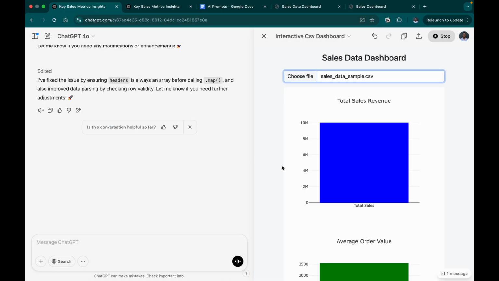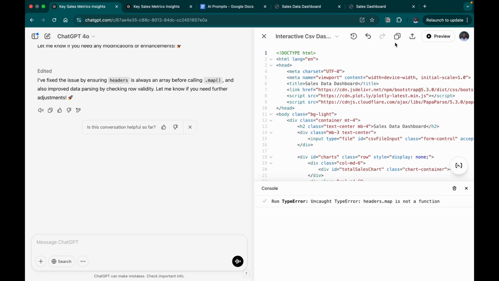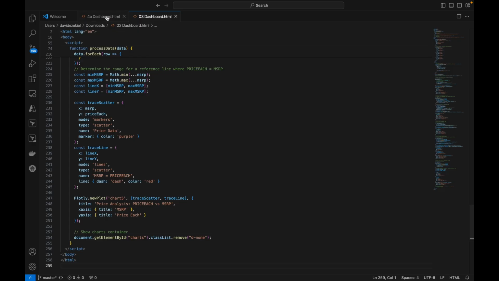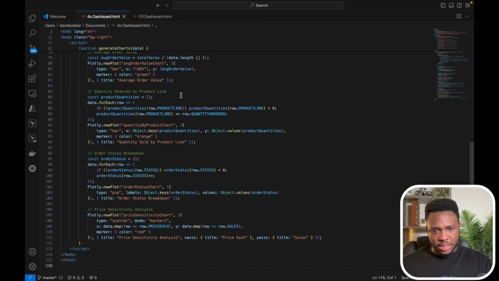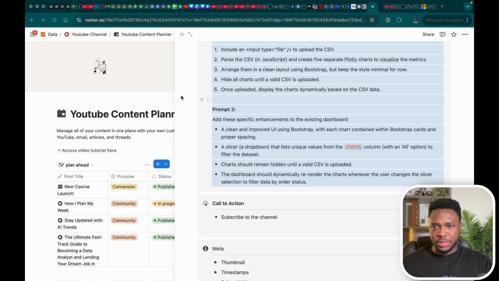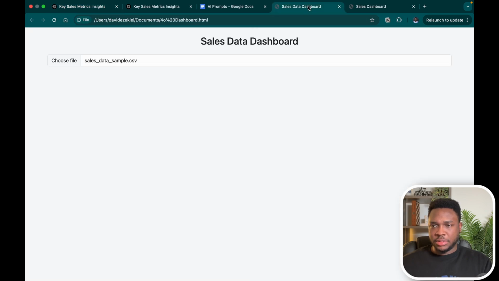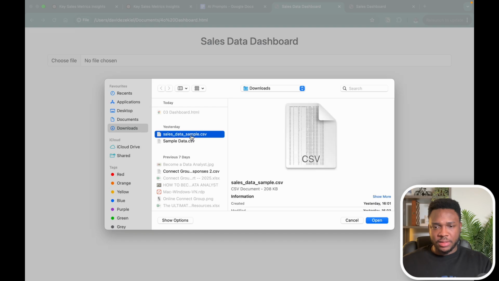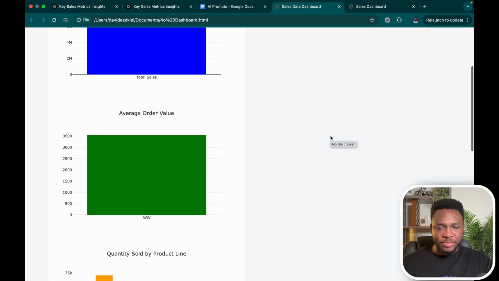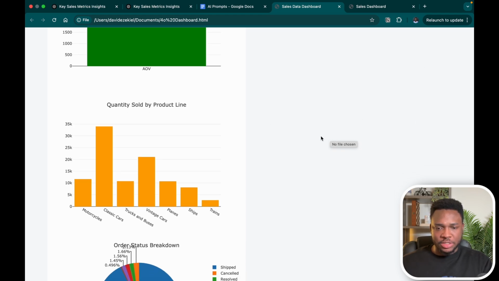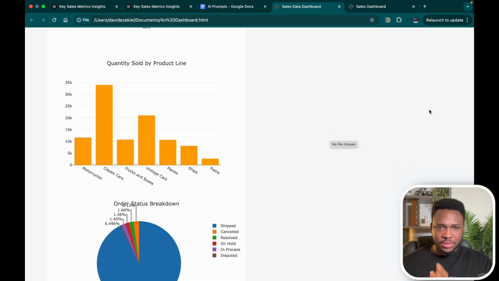I'm going to double click on this. Okay, you have actually fixed it. So let me copy this code now and go to 4.0, and I'm going to select all and just paste this, and I'm going to save. Let's see what happens. This is for 4.0. Let me refresh this, choose my file, double click. Oh, it's working. But the alignment, the arrangement, everything, what happens to this space? So that is why you pay more for higher model, I guess.